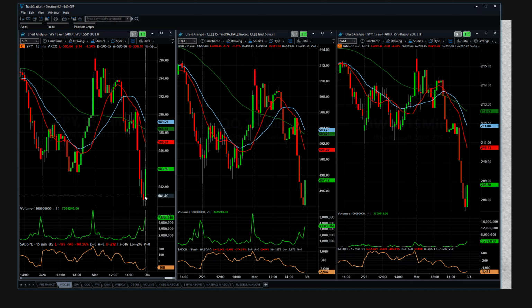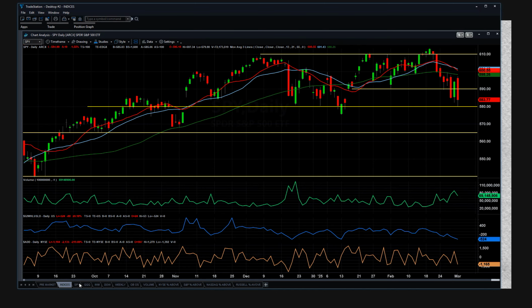Any additional downside in tomorrow's trading, watch for divergence in market breadth. This is the Spiders on a 60-minute basis, the Qs on a 60-minute basis, and the IWM on a 60-minute basis. You can see what's happening with market breadth, how it's deteriorating, volume beginning to increase in the indices to the downside as well. So it's going to be very interesting to see if we get a lower low below today's low. Make sure there's not a divergence in breadth, because we are at a critical support level, and that could even suggest that we will not break through, but we're going to see another rotation back to the upside.